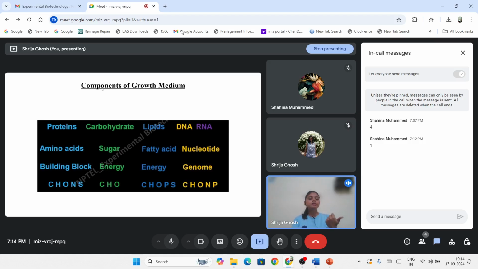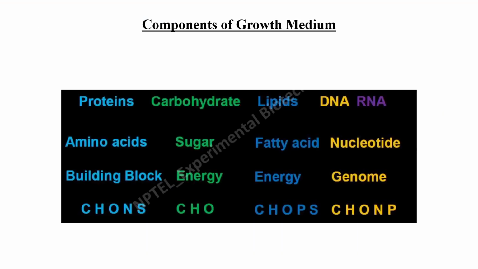And then comes carbohydrate. Carbohydrates, basically, the major source of carbohydrate is sugar. So any form of sugar gives us energy. Okay, so carbohydrates like sugars, they give us energy.